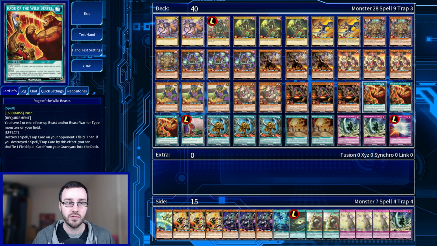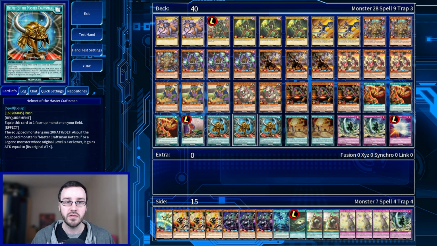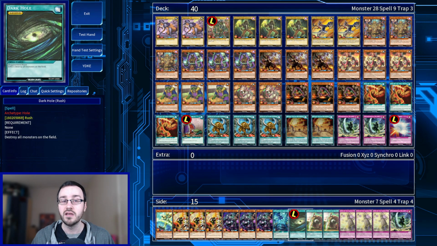So for spell traps, we're on 3 Rage of the Wild Beast to pop back row, the Upstart Goblin for the aforementioned Upstart Goblin combo, the 3 Helmet, the 2 Beast Gear World, 2 Primordial Slash, and Mirror Force, the best Legend in the game. Well, I guess second best, the best Legend trap after our side decked Dark Hole.